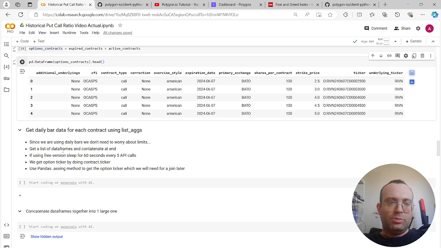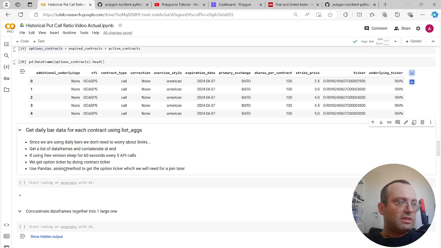Since I'm going to assume you have the free version, I'm going to add a sleep every 5 API calls. And once we've iterated through all the tickers, we're going to do pd.concat and get one data frame with everything.